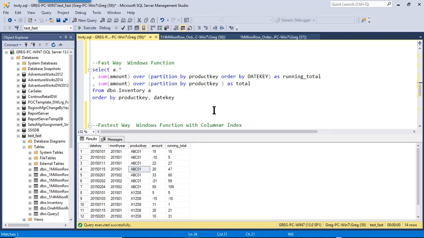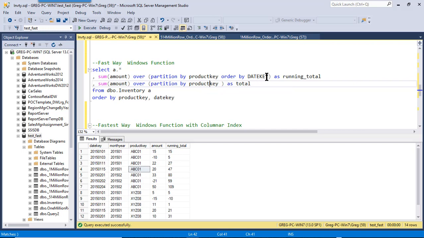Now the second way, which I'm going to call the fast way, is using a window function. And the window function we're going to use is right here. It's not as intuitive as you might think, because the partition by product key makes sense, right? Because we're going to do product key just like before.